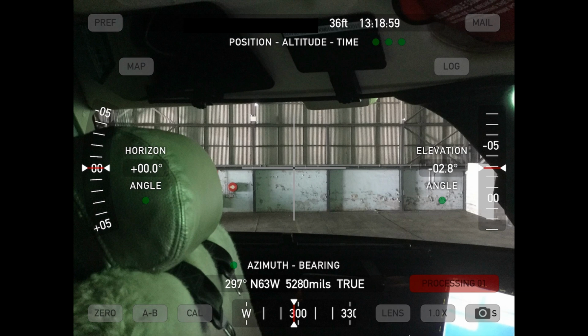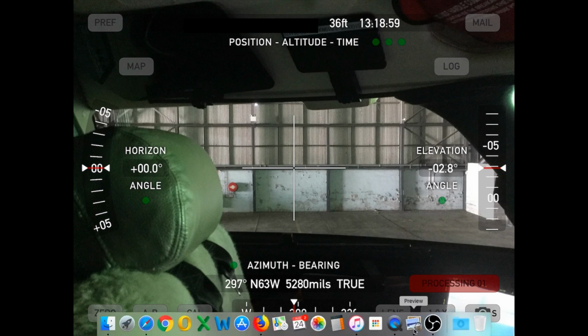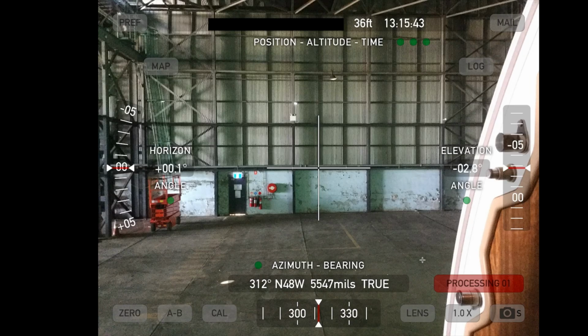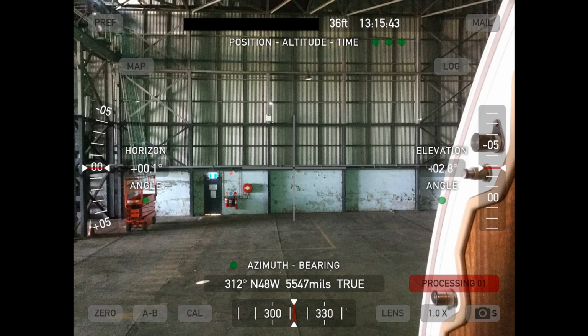Now when I moved to the door of the aircraft and set the same 2.8 degrees through the open door, you can see the crosshairs are in the same position. So the window is not causing the drop in the horizon or the position of the sun, as you will see later in the video.